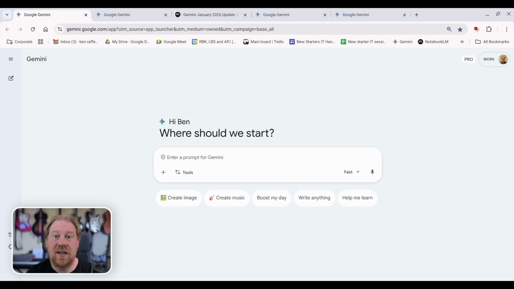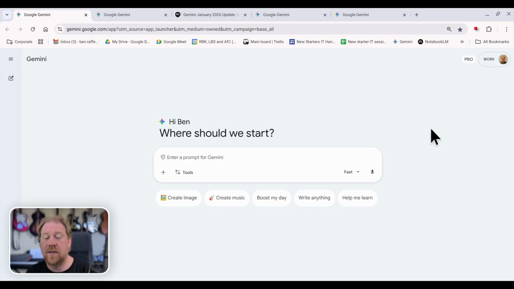We've got a few interesting updates this month. So the main Gemini model has been upgraded from Gemini 3 to Gemini 3.1. So we now have 3.1 Pro and 3.1 Flash. Pro being the more thinking model, and Flash being the one where you go for faster answers and more complicated problems. And that has led to updates in some of the other tools. So we'll have a look at those things now.